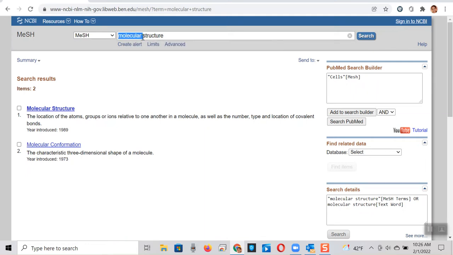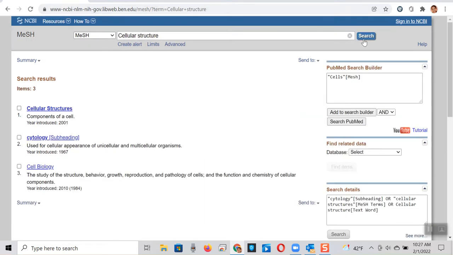So I might do cellular structure and see if I get something. And there is cellular structures, and then there is cytology as a subheading. You can do that if you want, but I'm going to just do cellular structures and keep that.